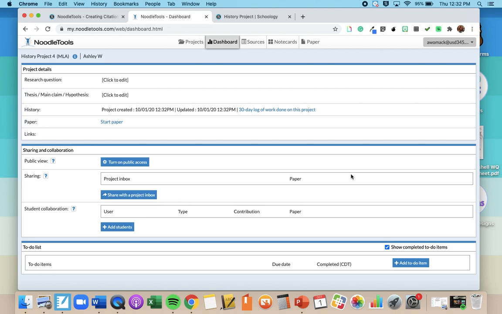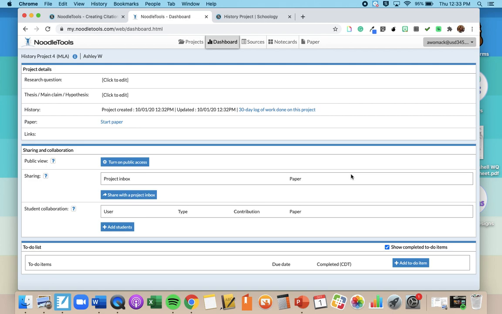So these secondary sources are sources that are going to be published after the fact. An example of a secondary source is your textbook. Your textbook was published after the fact. It has information. It is someone's interpretation of the event or your topic. So today we are just looking at finding your 10 secondary sources.